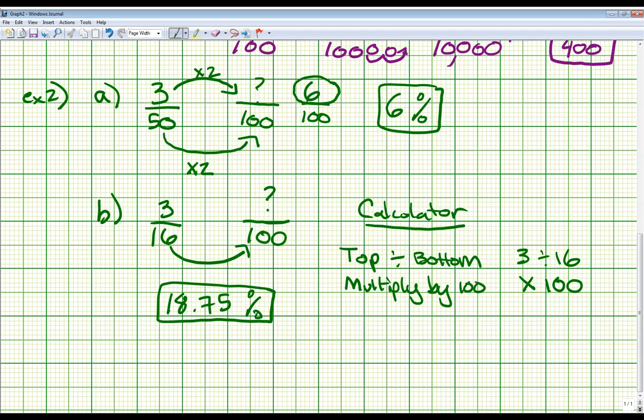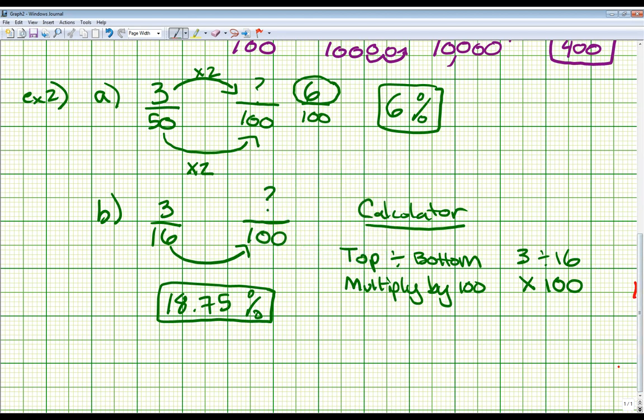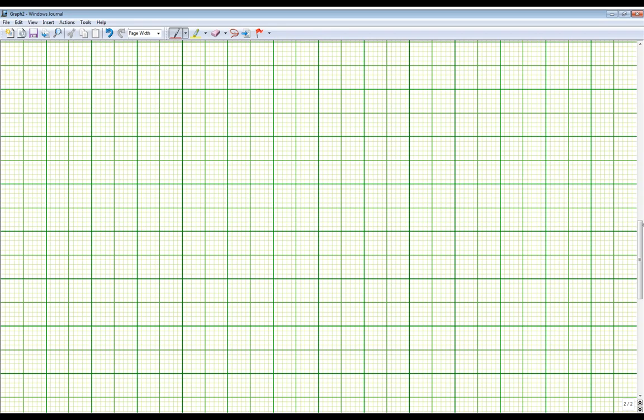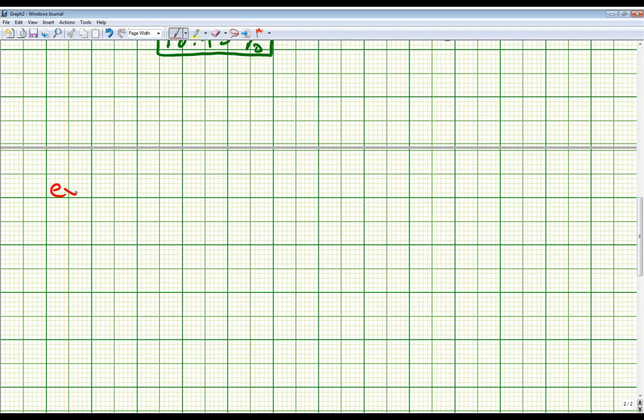We have one more example today. Number 3 is our real life application. So we'll switch colors and take a look at that one. Okay, probably need a new page here. So taking a look at example 3, it says a drought affects 9 out of 12 Midwestern states. What percent of the Midwestern states are affected by the drought? So essentially, they're trying to get us to decide what 9 out of 12 looks like as a percent.